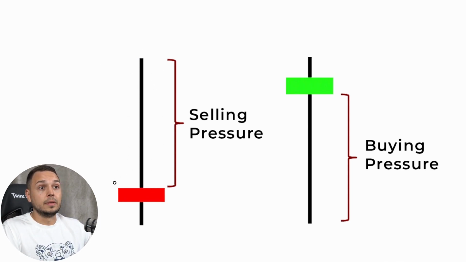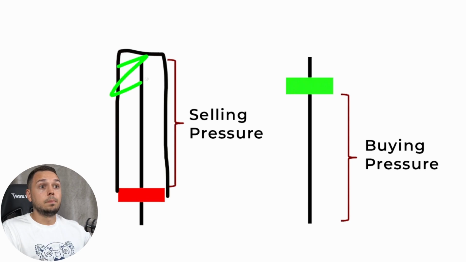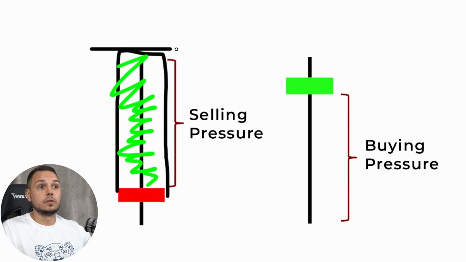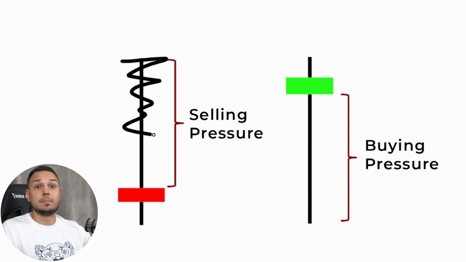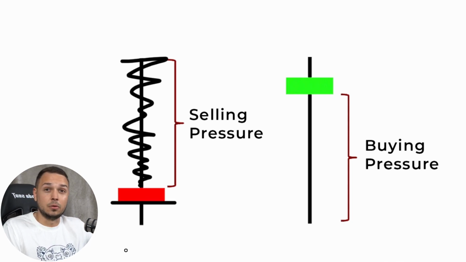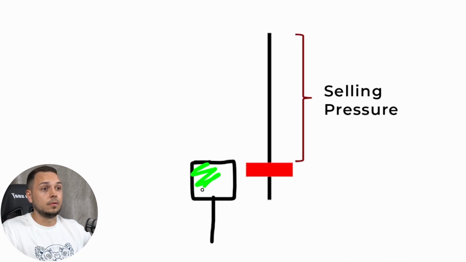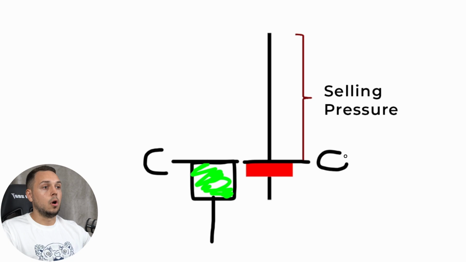At one point, this candlestick was green. It pushed the market towards the upside, but what happened? After it reached the top over here, selling pressure came through, so sellers entered the market and pushed the market back down heavily, and we closed off as a red candlestick. Now in theory, the previous candlestick was probably green, something like this, which means the green candlestick closure was over here, so C for close, and this was the opening of the candlestick, so O for open.